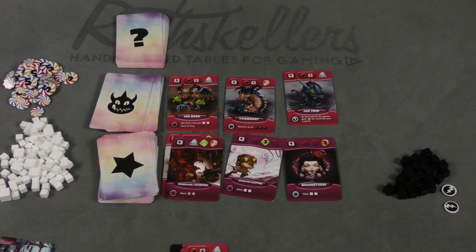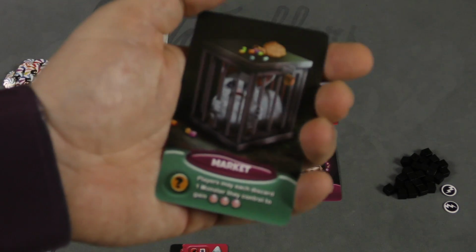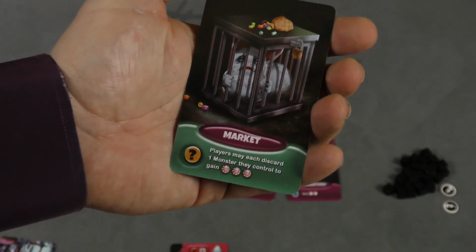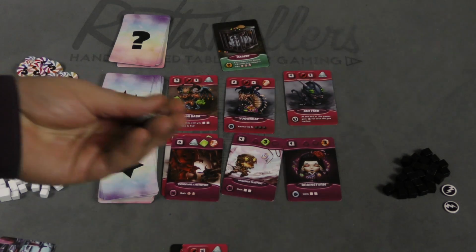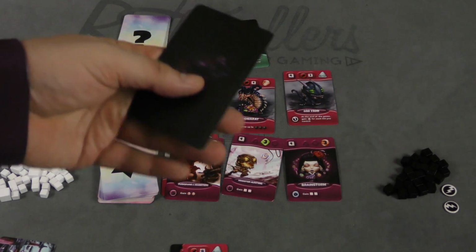After everyone has chosen an action, you're going to turn over the top event card. This event is going to happen. So this says players can each discard a monster they control to get 3 candy. Candy in this game is victory points, so maybe that's worth it. Now, in every 3 cards here, they're shuffled, one of these.